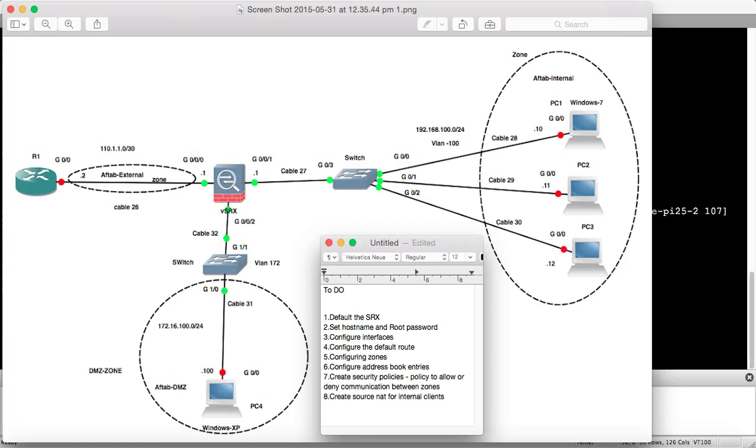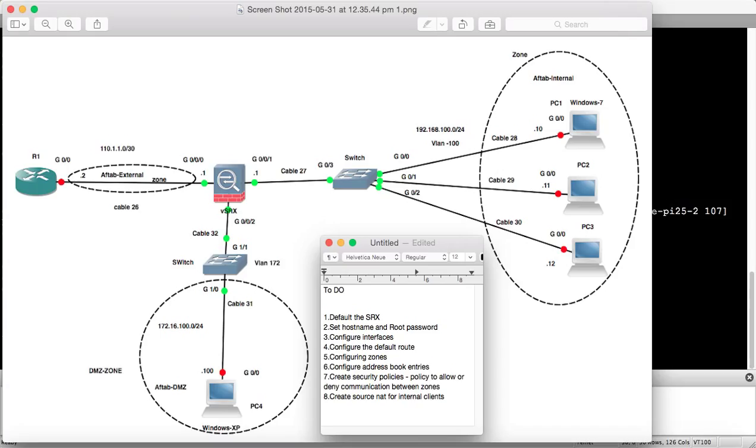I've also configured an interface with R1 and SRX1, and I've provided a subnet of 110.110.110.0/30. I'm treating this zone as the external zone, but during the configuration of SRX we might get confused. As a result, I've given a meaningful name, aftab.external, for that particular zone.